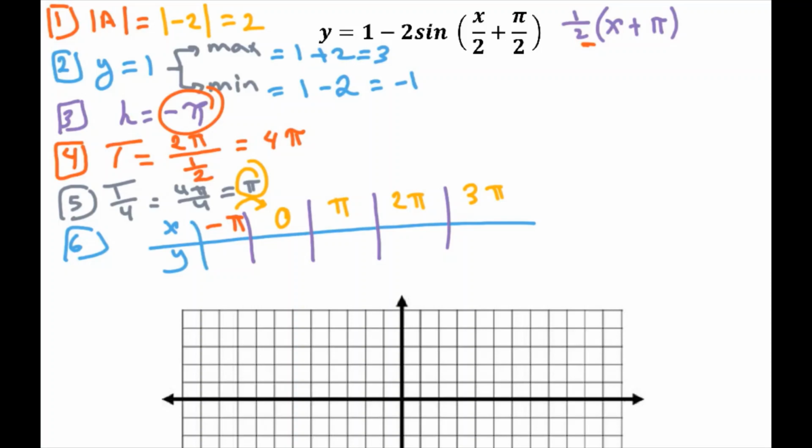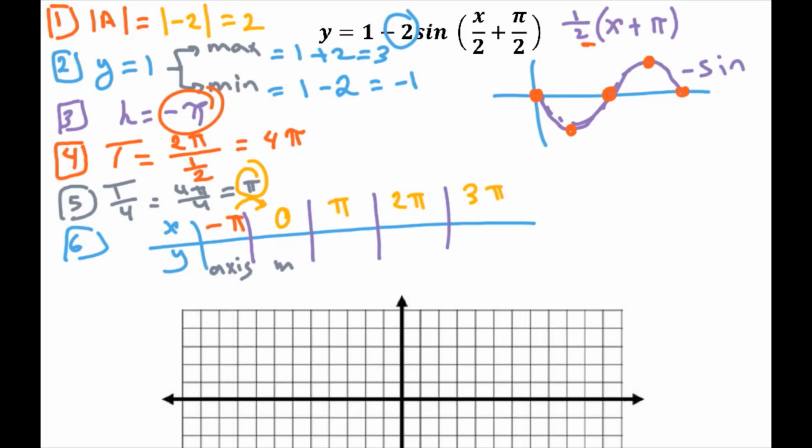And now how are we going to choose the y? Well, in this case, it's not sine. It's negative sine. Negative sine is this function here. Negative sine is the reflection over the x-axis, so it's going to be this one here. So by drawing that, we know that this is my function. That's negative sine. It's not sine, because I do have negative. So which points are we going to use? Axis, minimum, axis, maximum, axis. So I'm going to start with axis, then instead of max we'll go with minimum, and then axis, max, and axis. So one more time, axis, axis, axis. Here in between the minimum, maximum. If it is sine, it will be maximum, minimum.